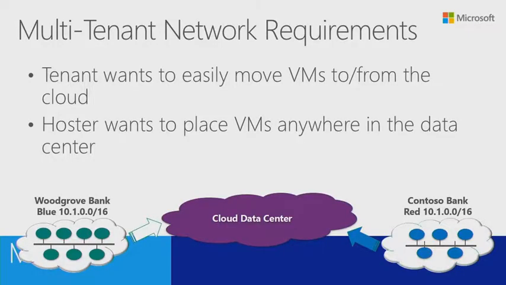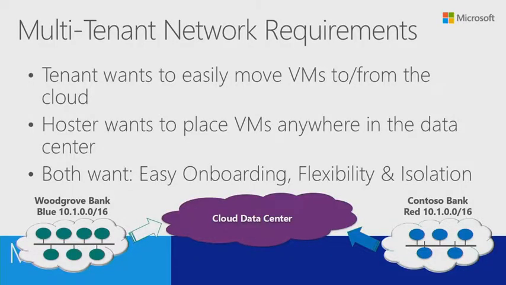As the hoster, or the person at the organization providing the private cloud, I also want the ability to place VMs anywhere in my data center. So for example, if I take a VM from a customer and I'm running it on rack 1, but rack 1 is about to get deprecated because I just bought a whole bunch of new racks and I want to move them over to the new racks. If I can't move it off that rack 1 because it's running in a different network location or it gets pinned by its network identification, that can be a real challenge. So really, hosters want to be able to place VMs anywhere in their data center.